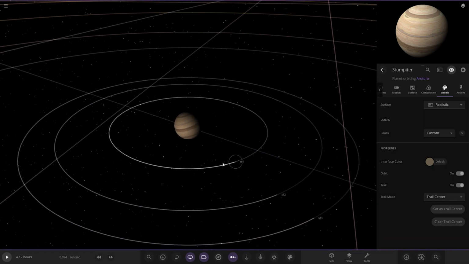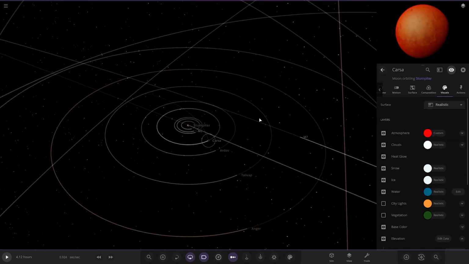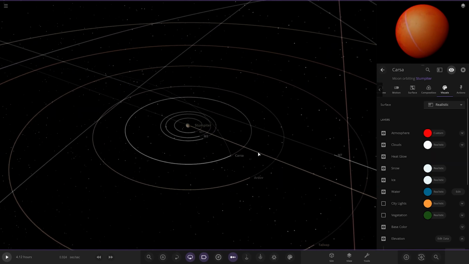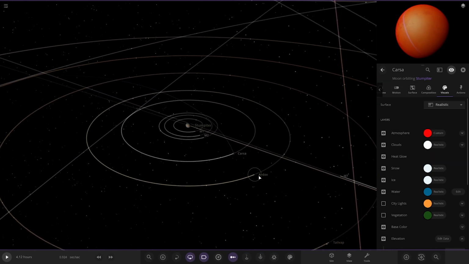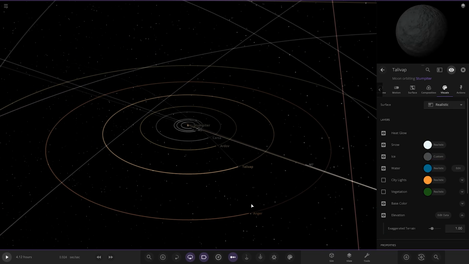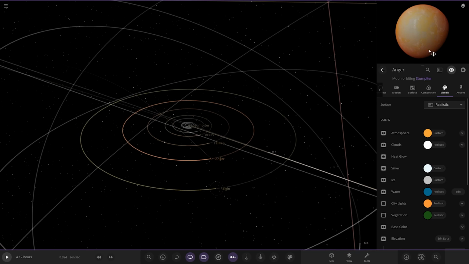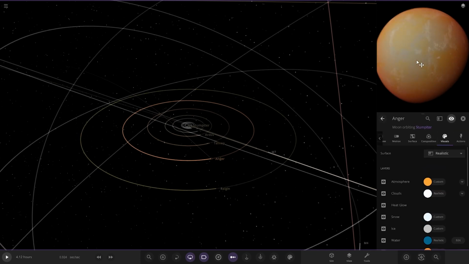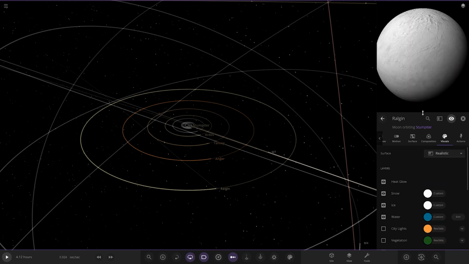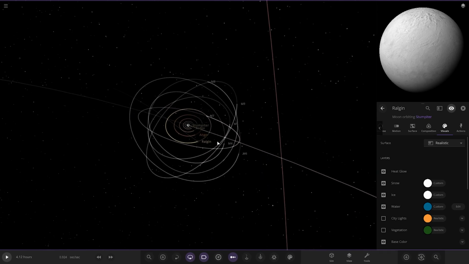And then onto the moons. We've got a bunch of minors, that's what the M's are standing for. We've got Cassie here, nice red one there. Hey, that's looking pretty cool. Ardov. We got Talivap. Anger. So it's just trying to get them nice as we can see them all there. Raugin. Okay, and then a bunch more minor objects further out as well, as we can see.